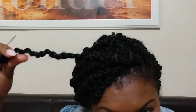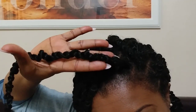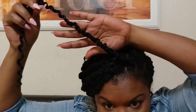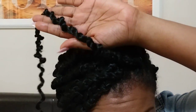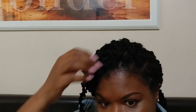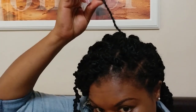Right, so yeah, there you have it, you guys. My hair has been totally disguised in this passion twist, and because of the nature of the twist, where it's not a neat twist, it's not detectable. Pulling your hair through the passion twist, it will not be detectable at all. You can't even tell that these are not actual individuals that you installed from scratch with bulk hair.